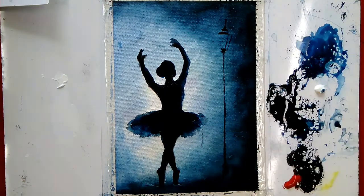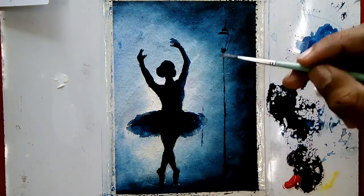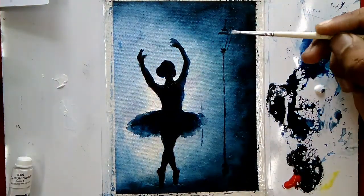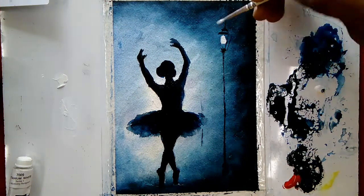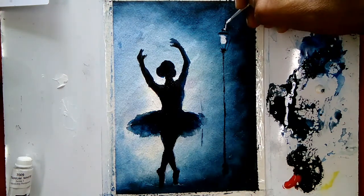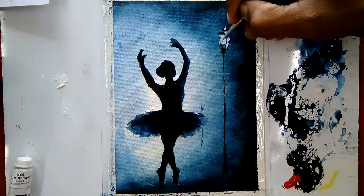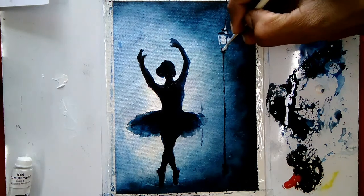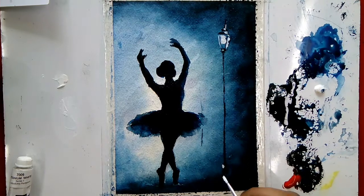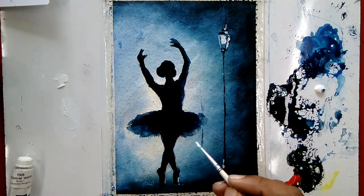Then we will also draw this street light similarly to what we have already done. Then we use a little bit of acrylic paint and we will paint this street light. I really want to make this street light 3D. That's why I'm putting here a little bit of white, and also here.